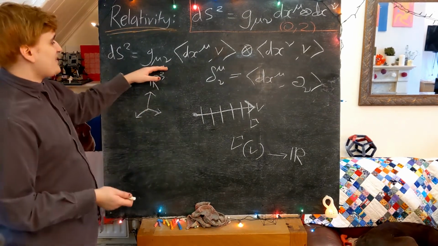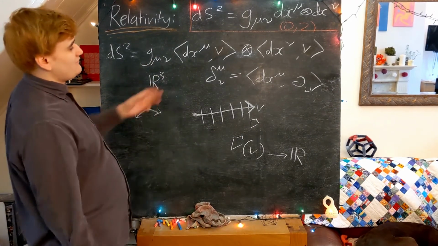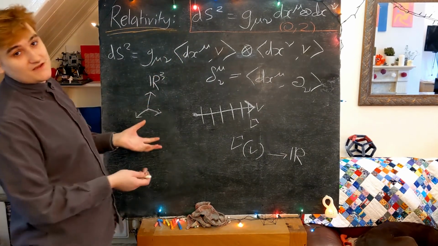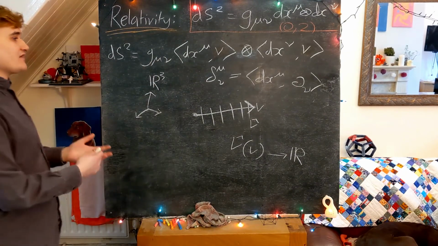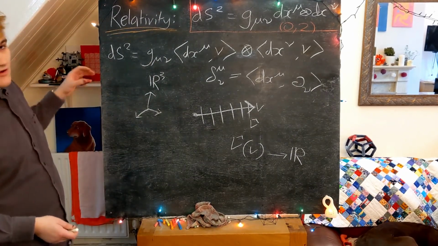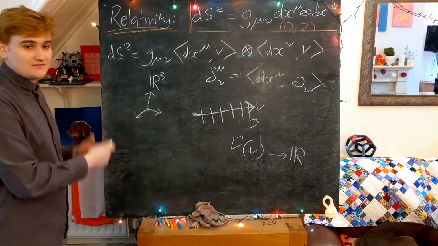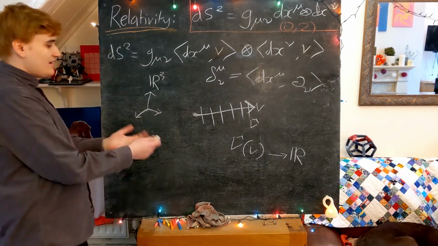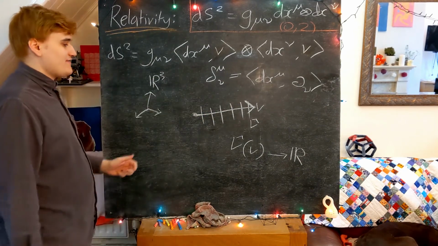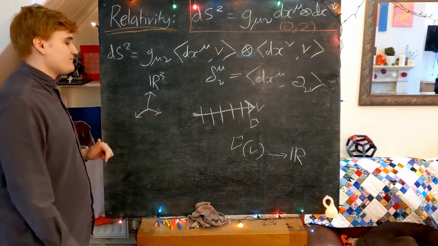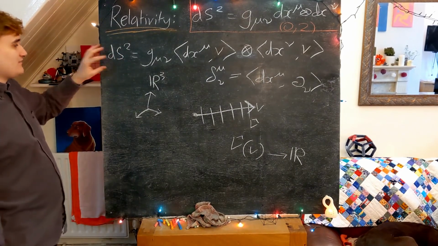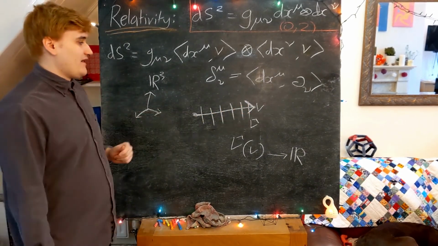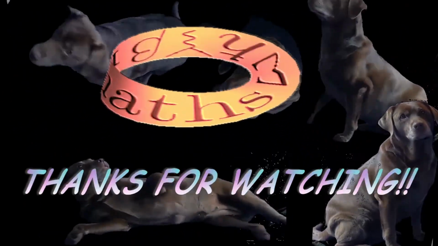And so we've seen how these metric components are used, and we realise their action on vectors is to turn that vector into a one form, and vice versa. We can turn one forms into vectors using the inverse metric. And now we've really started to see what is going on when this metric acts on vectors. In the example where we act on two copies of the same vector, as we saw here, it turns one into a one form, and then it measures the other vector using that one form. And this is how we should view how this metric is defining our geometry. It's specifying the lengths of vectors in this way.